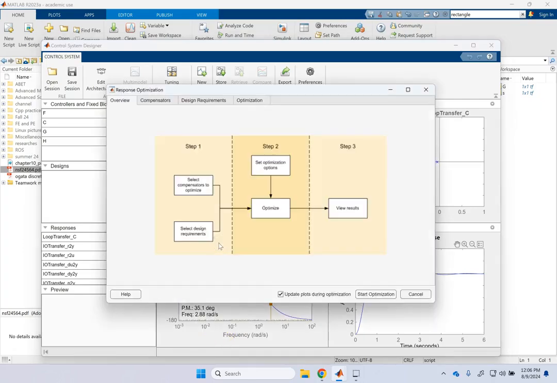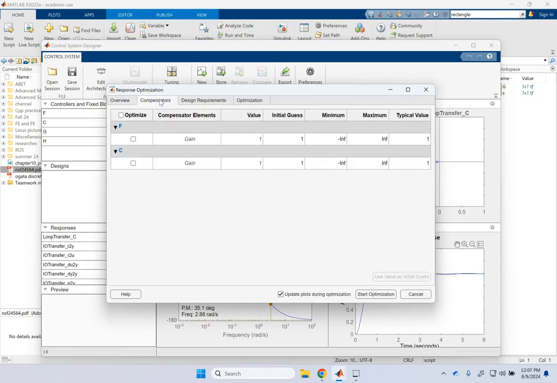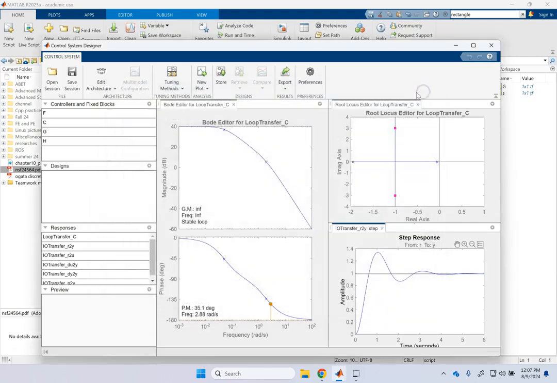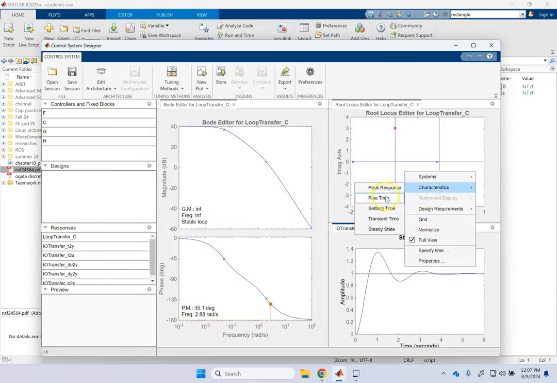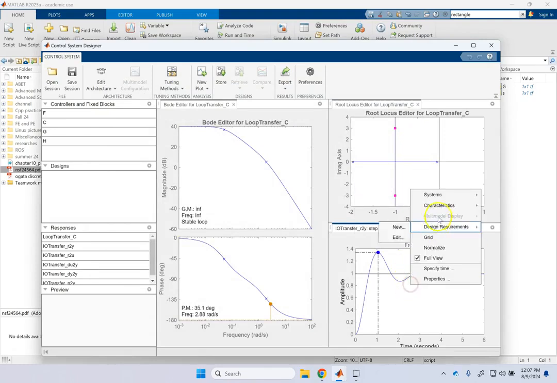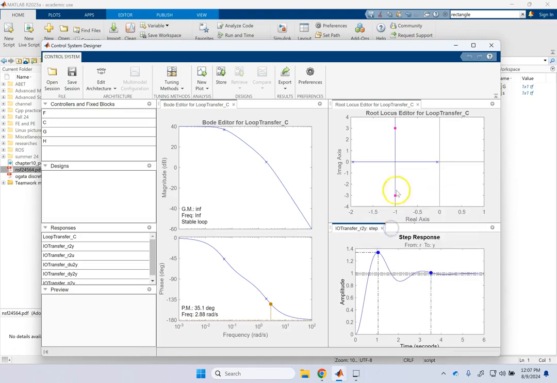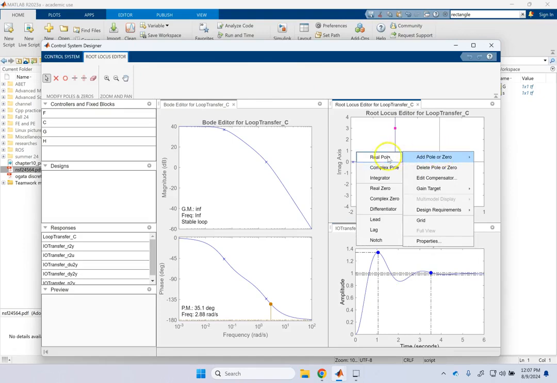So we go there, and here you have to basically provide a compensator. So you have to have a compensator ahead of time. So we still need to go there, right? And basically add the lead compensator first, like we did last time.